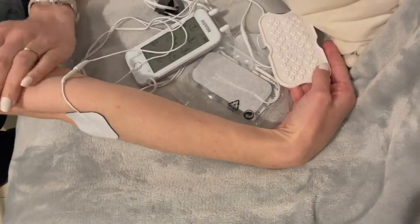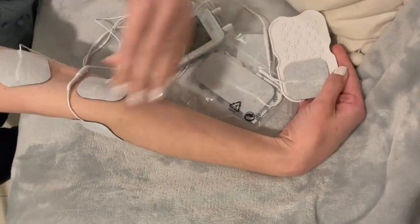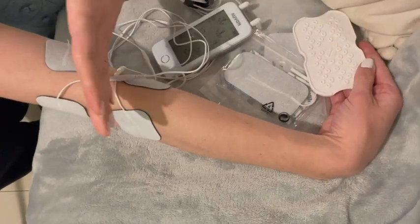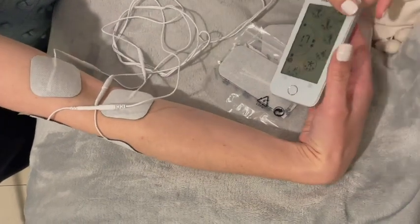What you want to do is you want to cross section the pain. With B, I would put it here and over here. So remember, the original pain is right here in the middle. Now I have this great cross section that is going to be perfect to really target that pain.